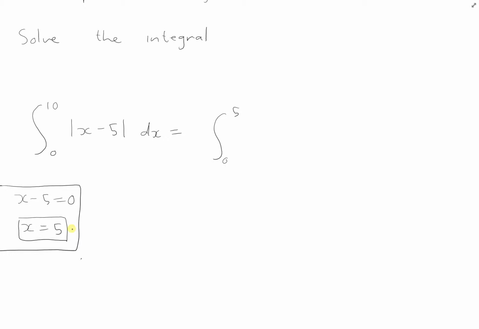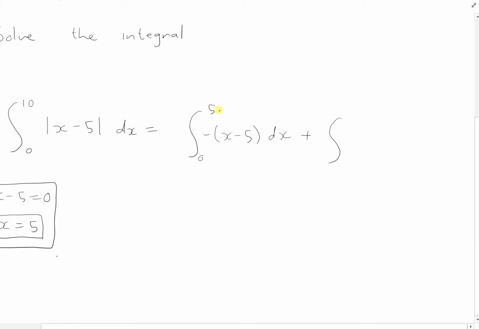Because with absolute values there's a negative and a positive side of the graph, you're going to put a negative on the first side, and it's going to come from x minus 5 dx. So you've put a negative there, and that's how you set up your first integral. Now your second integral, you're going to start from the upper limit over here, put it as the lower limit, and go to your original upper bound.